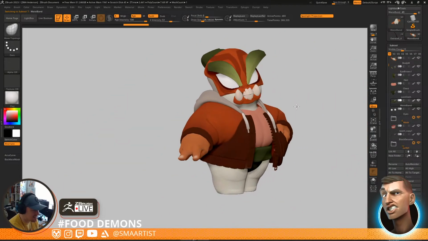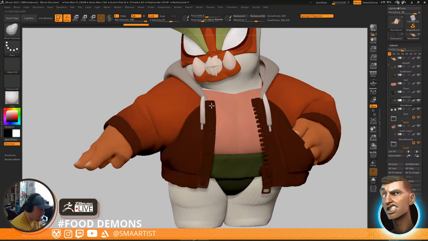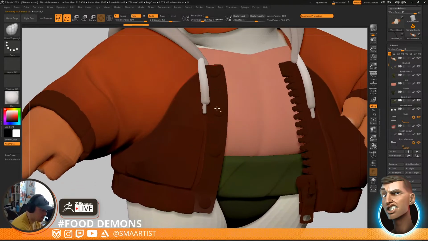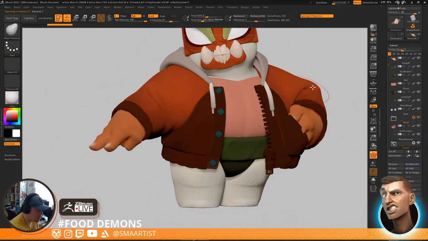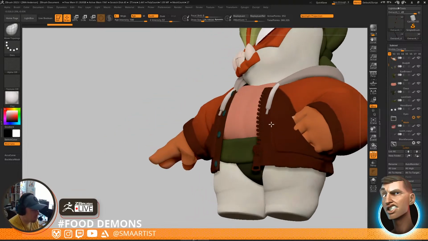All right, let's see. Another thing that I'm going to want to do is I currently have these little snaps right here, but I don't have their corresponding pieces on the other side. So I would want to add those in before I try to do any kind of prep for print.